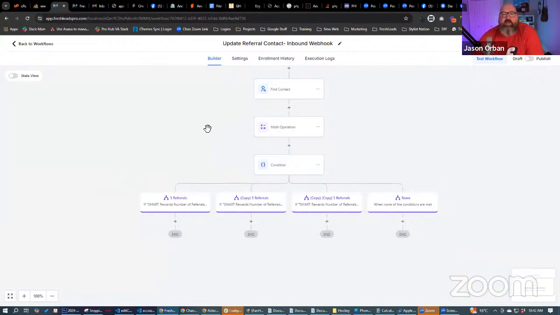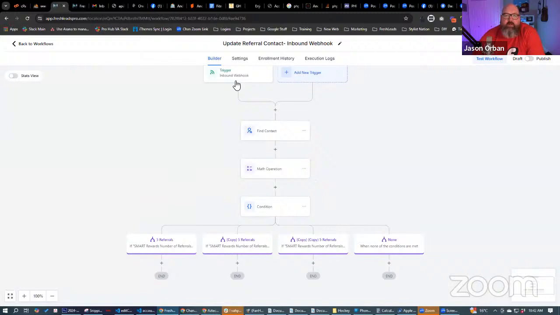The only thing I was thinking is that I wouldn't want to fire off every time somebody finishes up a service or buys the membership. You don't want to fire off that inbound webhook because it's going to cost you like 1 cent or 2 cents every time, right? Or not, I don't even know if it's 1 cent, but it's like 0.1 cents or something like that. So you don't want to fire that off every time if you don't have to. So we could just put an if on the other one just to see if there was a referral. But I think we already have that set up.